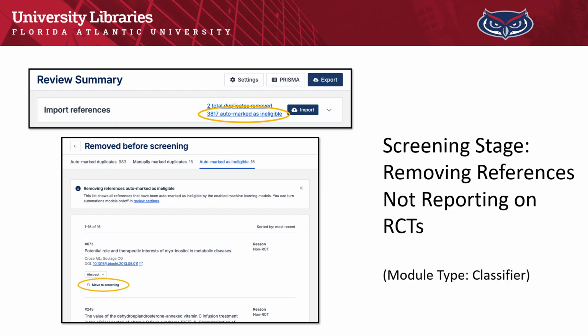To enable this, teams creating a review with medical and health sciences as their research area will be able to select this under the automation options. This feature can be disabled anytime, although tags already applied will be retained, same as the previous slide. The feature can also be disabled at any point via the automation options section on review settings. Disabling the feature will cause all references automatically removed by the classifier to be moved back to the title and abstract screening step for manual screening. You'll be able to view the actions performed on each reference in their history.